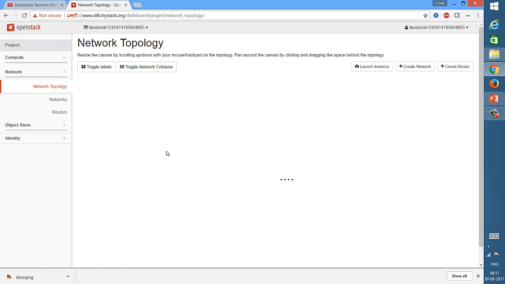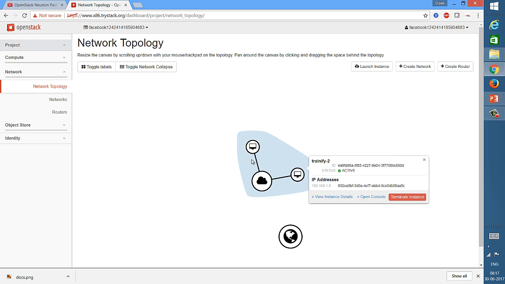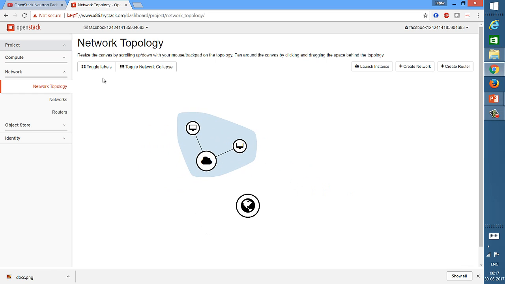Now I can see one network and 2 virtual machines connected to it, and both are active. Meaning these virtual machines can talk to each other in the same subnet. So this is a very good dashboard for managing cloud.